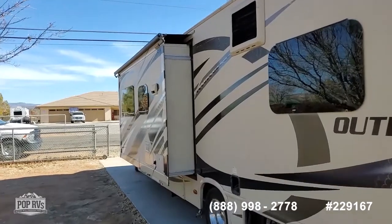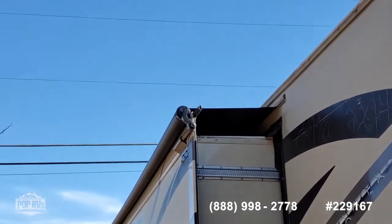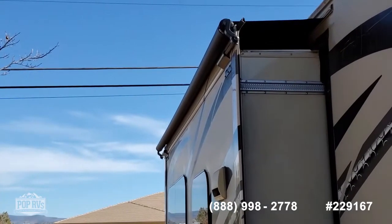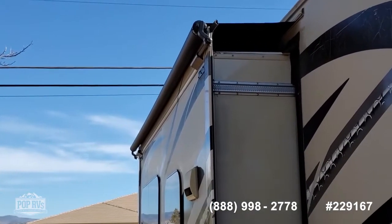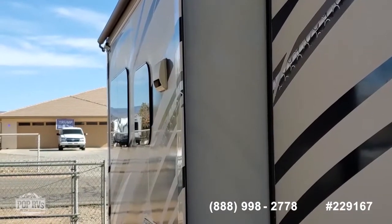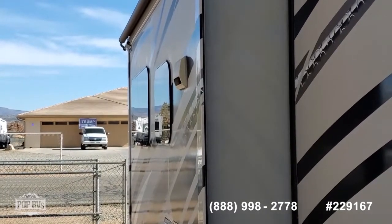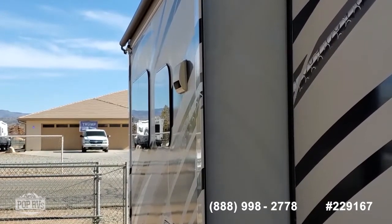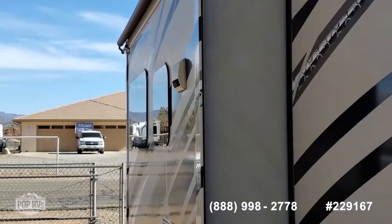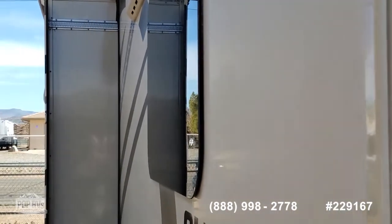You can see the toppers pretty well here. Sometimes people don't pay enough attention to things like the topper because it protects the slide from leaves and damage. The seals around the topper are in good shape — I took a look at those pretty closely. You'll also notice that on those two windows they're frameless and insulated, which is a nice feature.